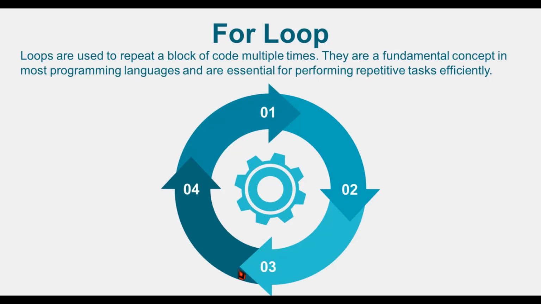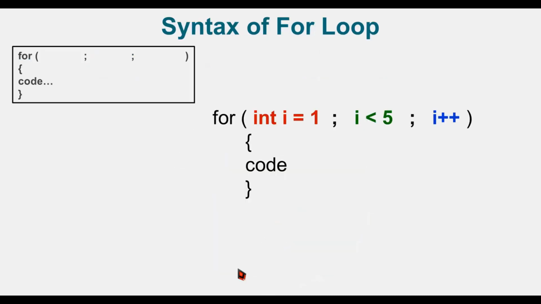In this lesson, we will discuss the for loop. First, we'll talk about the syntax of the for loop. We type the for keyword, then open parentheses, specify 3 parameters within and separate these parameters with semicolons, and then close the parentheses. Subsequently, we place the code to be executed during the execution of the for loop inside curly braces. Now, let's examine the parameters of the for loop in detail.